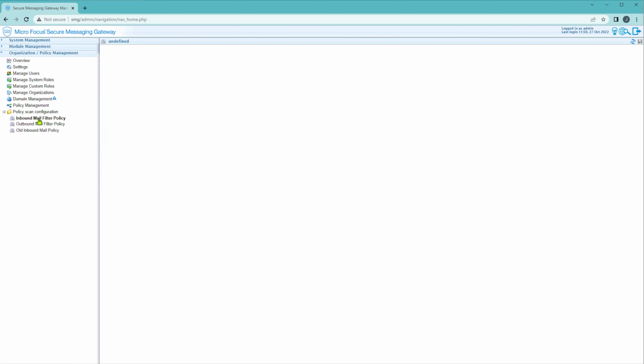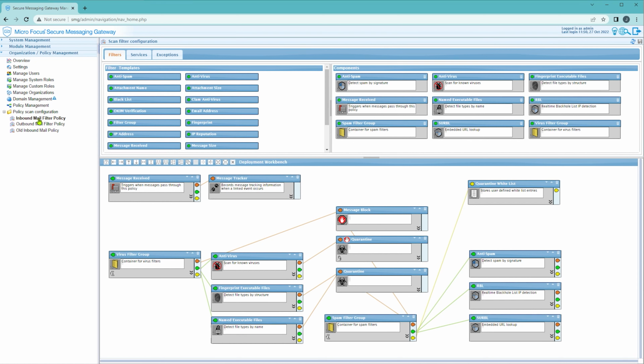Finally, I'll demonstrate a couple of quick ways you can use the workbench to generate more than just basic statistical counts. And hopefully this will give you some good startup reference material to start extracting interesting information from your own system. So looking at our inbound mail filter policy, we know that we will get the counts of all of the nodes we're looking at here. We might, however, want to chart the number of messages that were blocked specifically because of viruses, independently of any other reason the message might have been blocked.